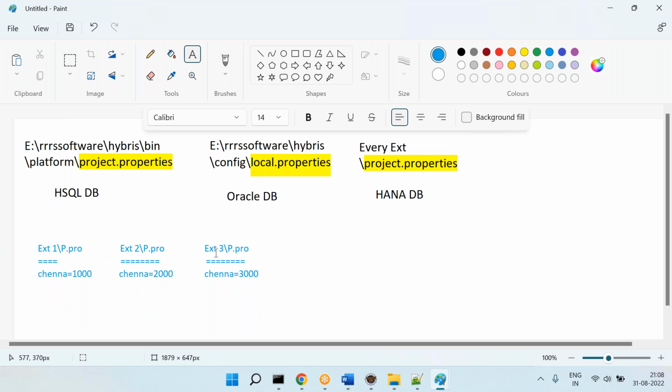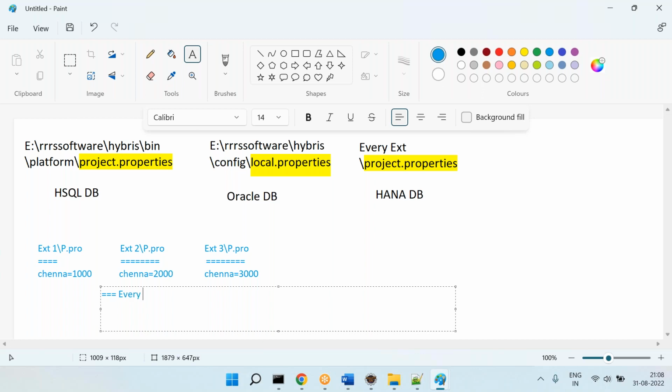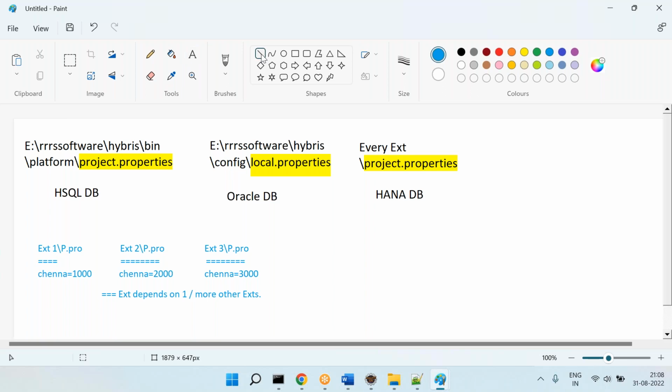If we have multiple extensions, then what? As I told you, every extension depends on one or more other extensions. Let's say extension 2 depends on this, and extension 1 depends on this.